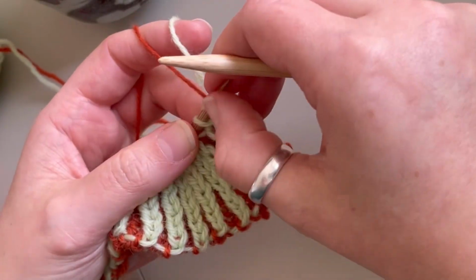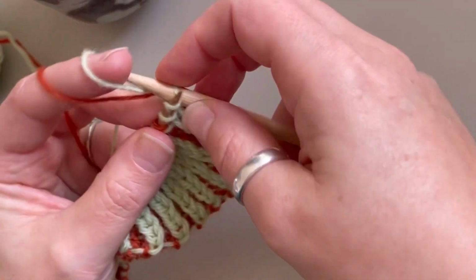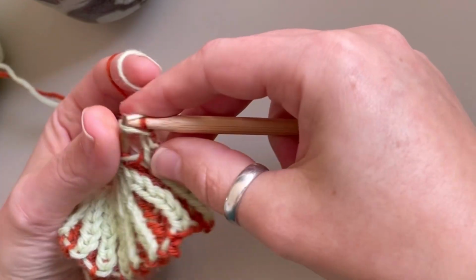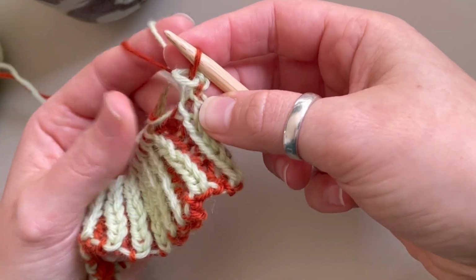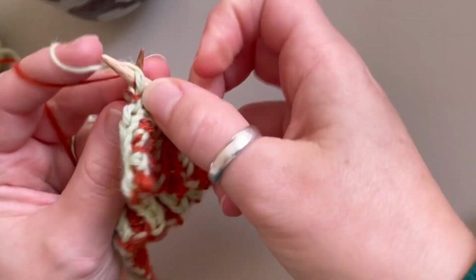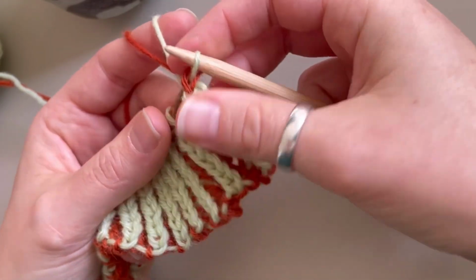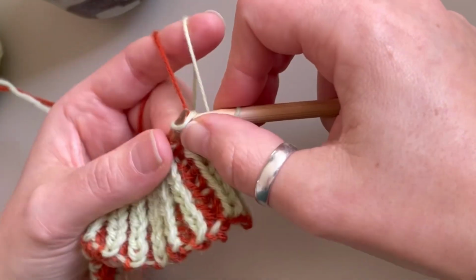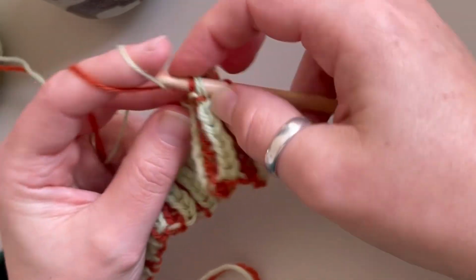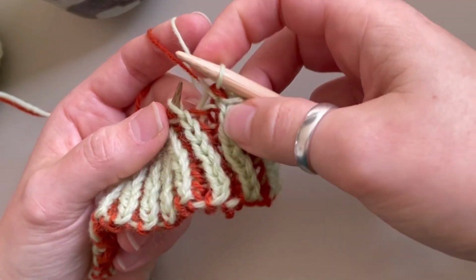So we've got the upcoming stitch, the column is light, so we are going to work this stitch in the light color, knit the light column in the dark one, pass this stitch over, and as you can see it's lying here. Then we've got the dark colored purl column, we are going to purl that stitch with the light color and pass our stitch over. Work the light column with the dark color, bind off, and go through that to the other end of our stitches.